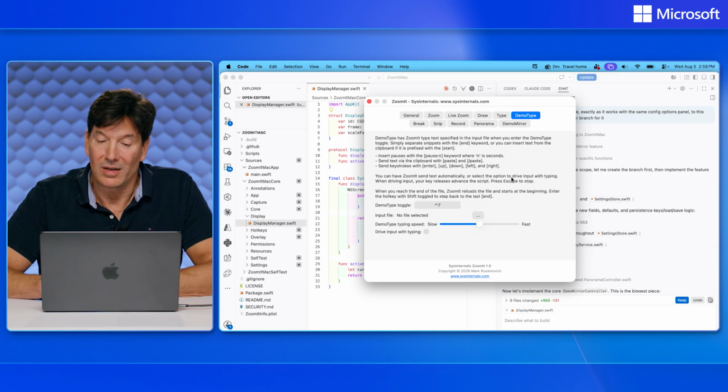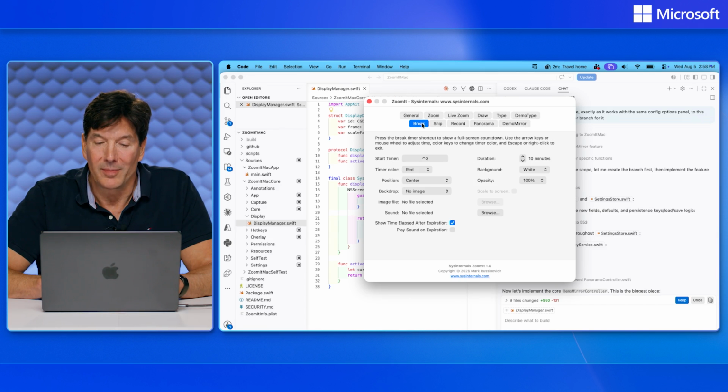Demo type, and this I thought actually in the first version that I made, nobody uses demo type. This is a feature Scott Hanselman asked me to implement a few years ago. I implemented it for him, and then he doesn't use it. So I didn't include that in the first version, but it turns out that there are people out there that use demo type. So I added demo type.